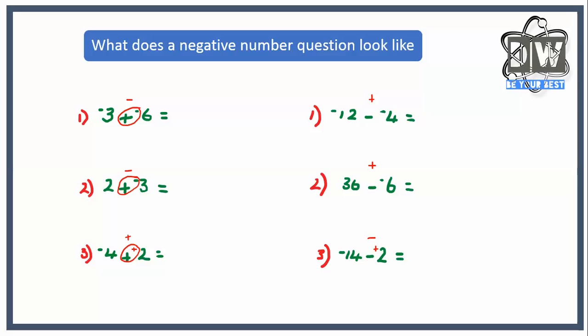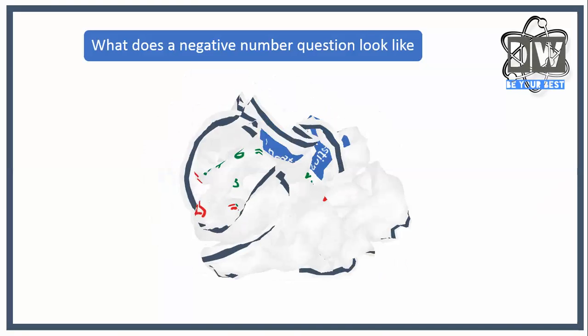So we're going to go through how you work them out. So we'll just go back. Don't worry about these symbols here. They mean absolutely nothing when it comes to the negative number rule. All right? Forget about that one. It's about those symbols in the middle. Can I make that any more important for you to understand and remember? It's those symbols in the middle that make all the difference. Let's have a look at the questions now.